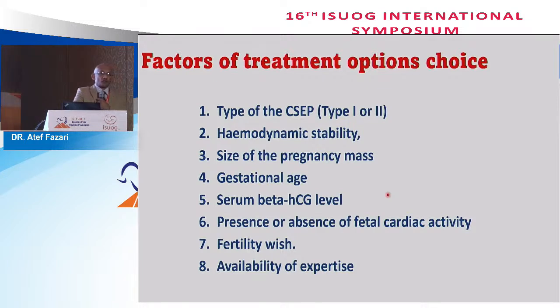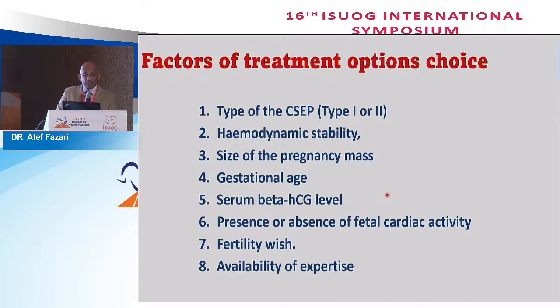Number one, the type of ectopic scar pregnancy. Most probably, as proved especially by experts, if it is exophytic, it is unlikely to be successful, so the surgical option is advised. Sometimes the gestational sac is advanced, so I doubt medical or expectant management can be an option for her. And sometimes there may be a very viable big fetus at 11, 12 weeks with an active cardiac beat, which is not good for medical treatment. And in the case of hemodynamic instability, regardless of the type of ectopic scar pregnancy, she is a candidate for surgical options.